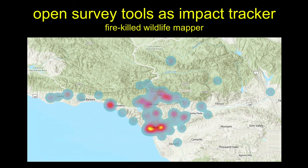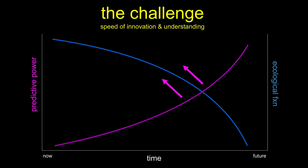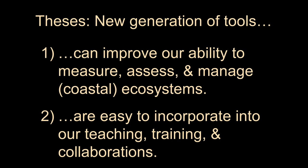We do a lot of citizen science, such as tracking wildlife deaths after wildfires. We're working on this across California, where people can report mortality events of large-bodied animals that we've been monitoring for several years. The distributed citizen science approach is much more helpful than us driving around as individuals looking for deaths. Our goal is to take all this cool new technology and push our understanding of these ecosystems higher so we can intervene more quickly and do things more cheaply and efficiently. You guys can use it in your classes.